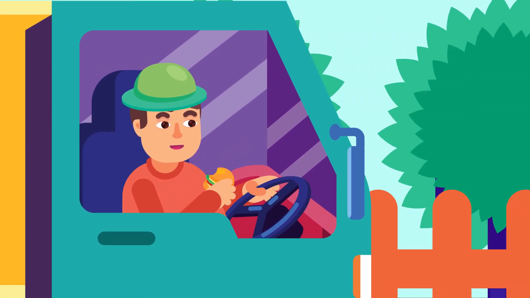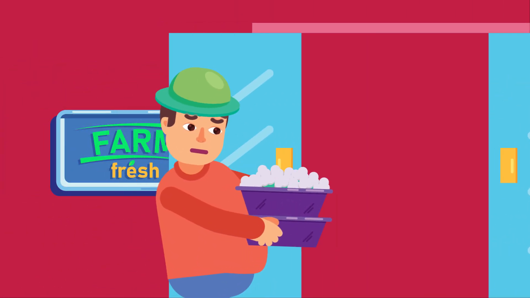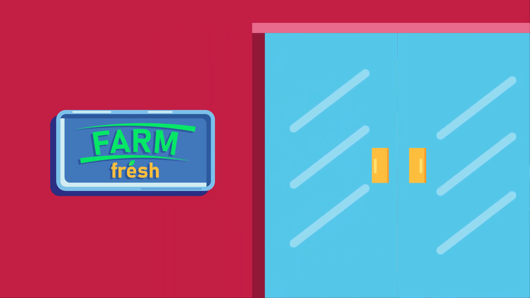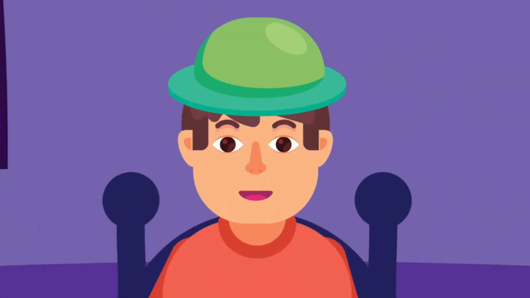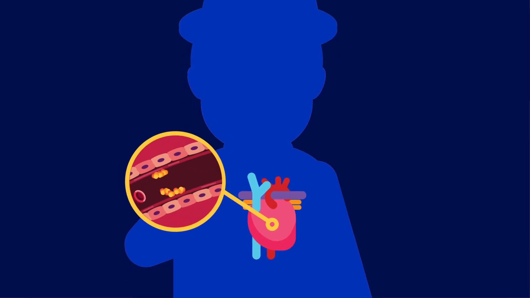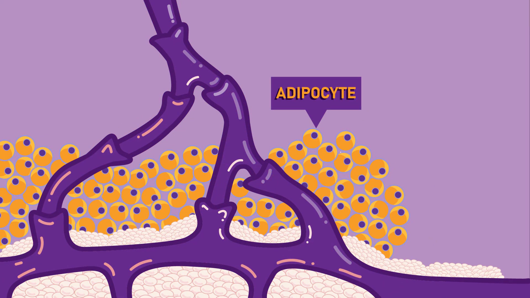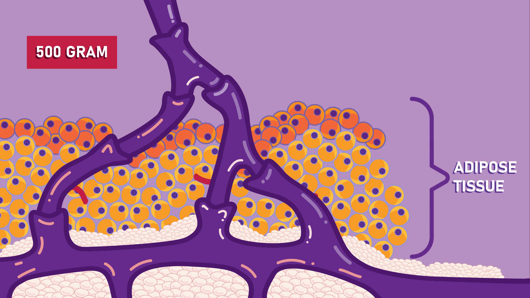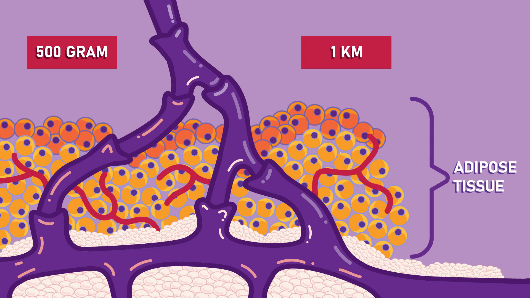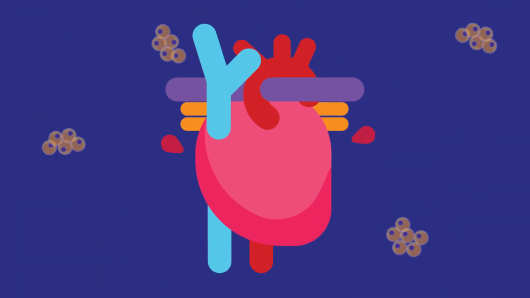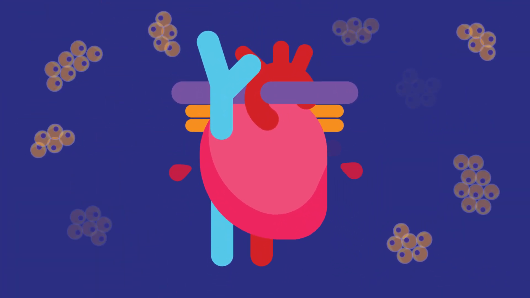Overnutrition occurs when a person consumes more energy than he or she can use up, so they become fat. Such a person is said to be obese, and this is one of the most common problems in developed countries. One of the main problems is the overconsumption of saturated fats and cholesterol, which increases the risk of coronary heart disease. It has been estimated that on average, every 500 grams of fatty tissue requires a kilometer-long supply of blood vessels. More blood vessels to cover all the extra fat cells would mean our hearts must beat many times more for the blood to reach the new vessels and regulate the cells.